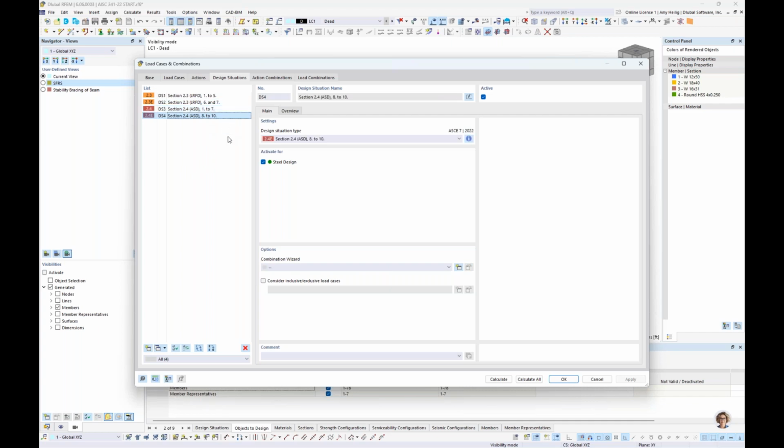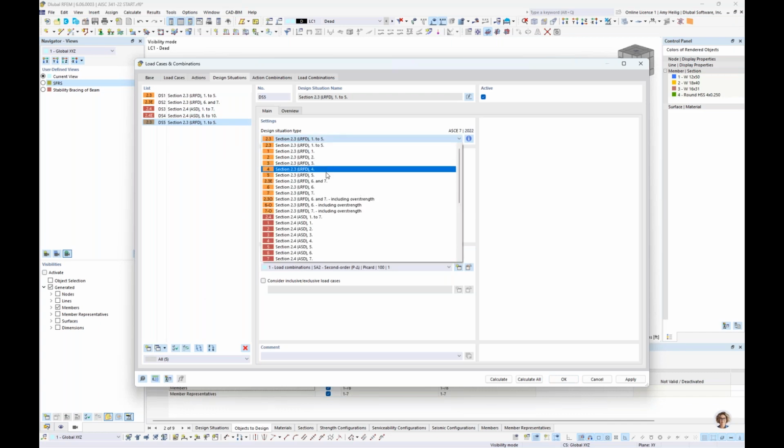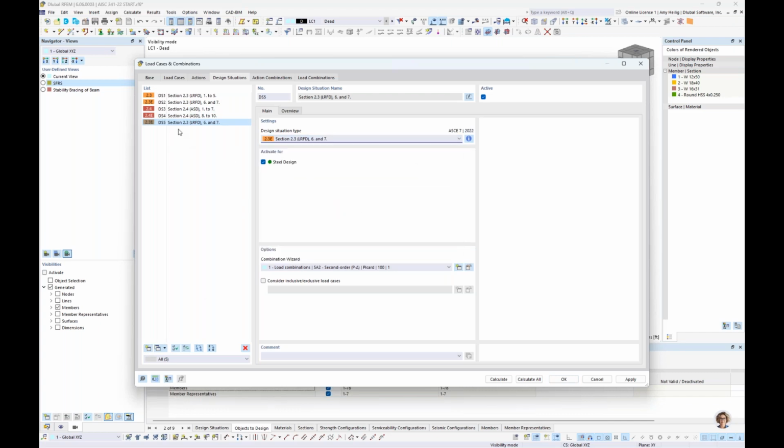The problem is that we need to now define additional design situations for our seismic limit state. So in order to carry out those additional checks according to the 341, we're going to create a new design situation in the lower left corner here.